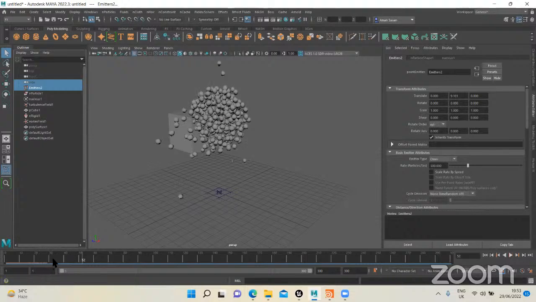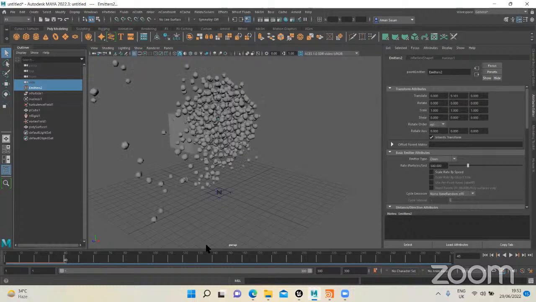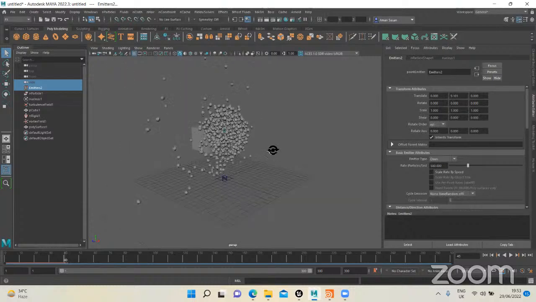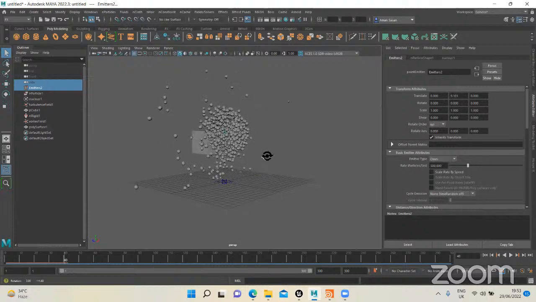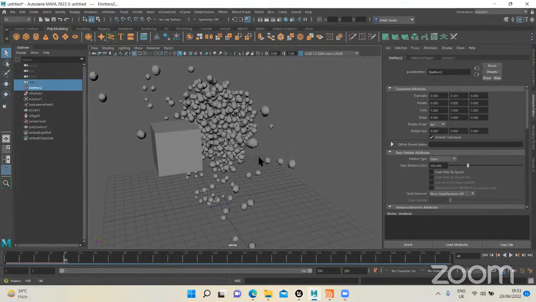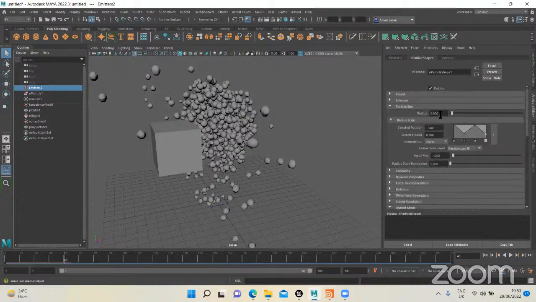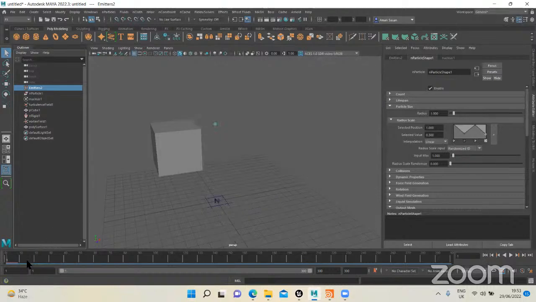Okay, so this needs to cache, so keep that in mind. Otherwise, it's not going to show up. Let's see how it looks here. But yeah, you should be able to get the idea. I'll go back and let it cache for some time.